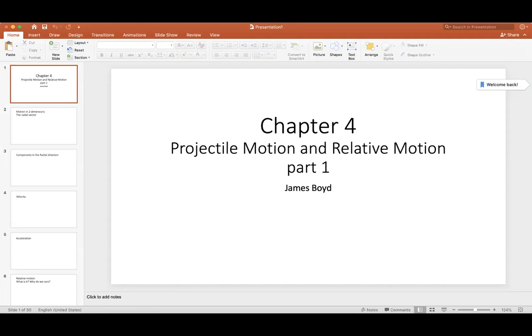And then in the second part of this, we're going to talk about projectile motion. And projectile motion is essentially free fall if you actually were also moving in the x direction. I'm going to give you a bunch of examples of that, and they're going to be a lot of math. They're going to be overly complicated.